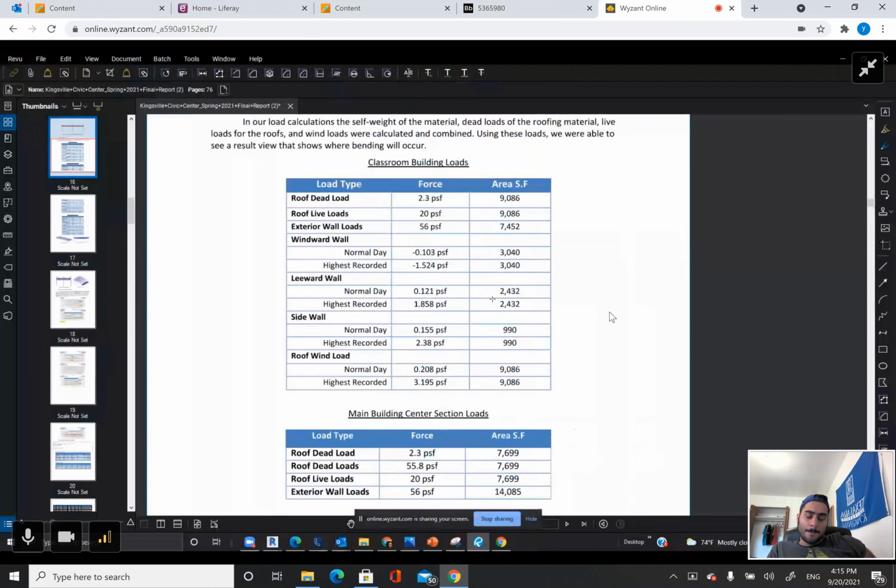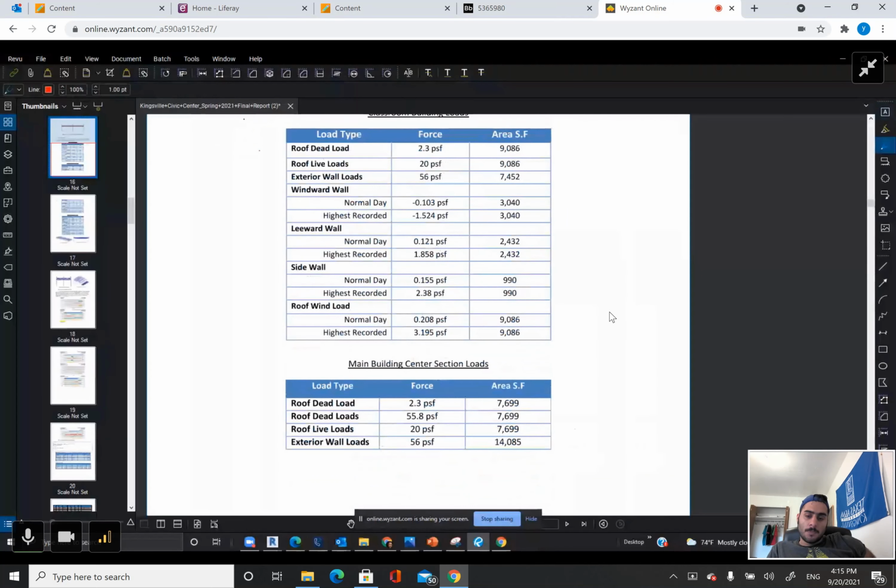This is where I would start. You would figure out how much load you have on the roof between dead load and live load. Depending on the area that you're in, you might have snow loads, right? If this is in the northeast United States, then where are you right now? You're in Texas? Yes, Kingswood.